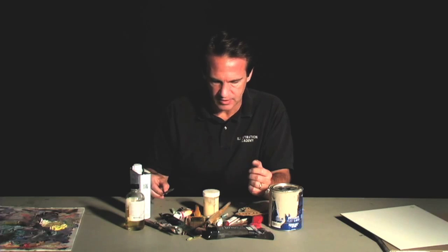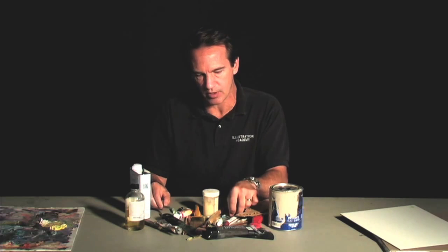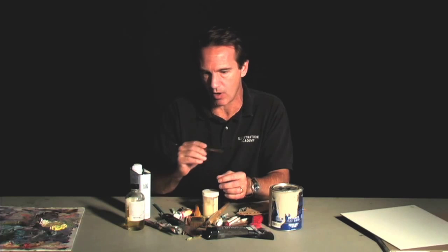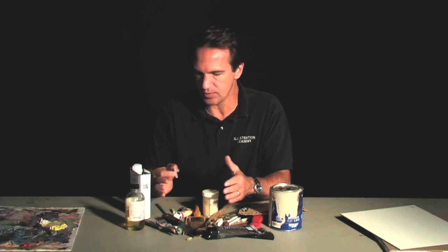I also have things that you wouldn't think of that you can bring into a piece. This is a Prismacolor pencil. If I was working very dry, I could use the Prismacolor to lay down a tone or a color and then melt it with a brush, go back in and work with a little bit of dry paint on the brush close to the color of the Prismacolor, and blend it into the paint. I can do the same thing, even more so, with a craypot — with an oil crayon. Oil crayons and Prismacolor pencils melt with the turps and the paint.